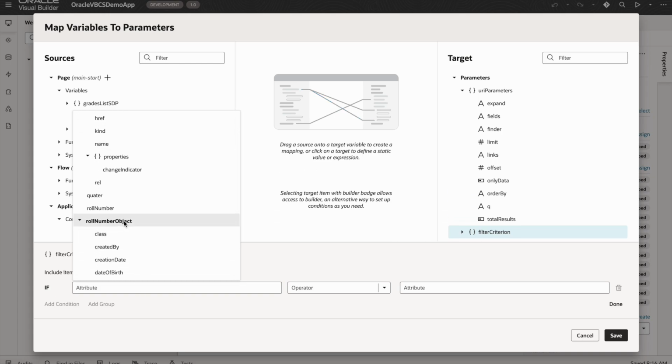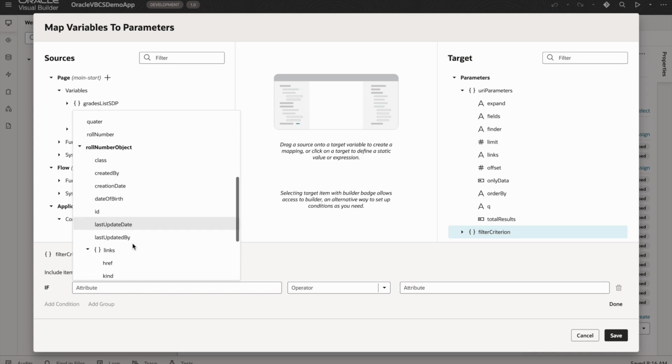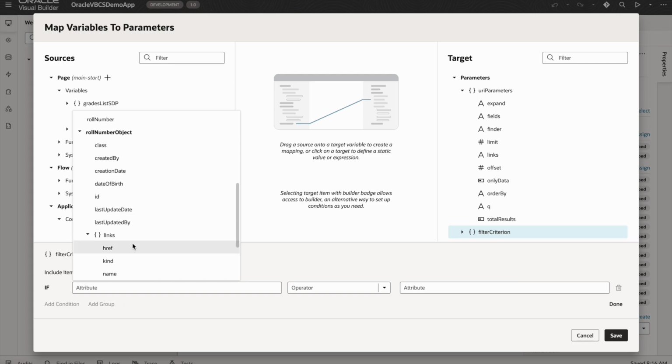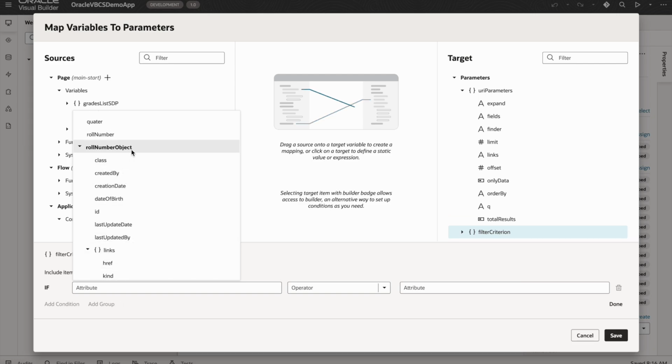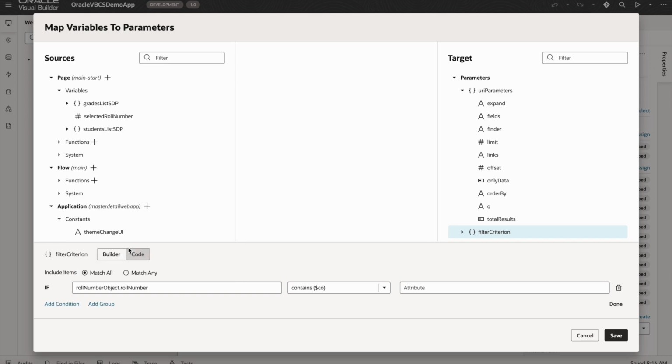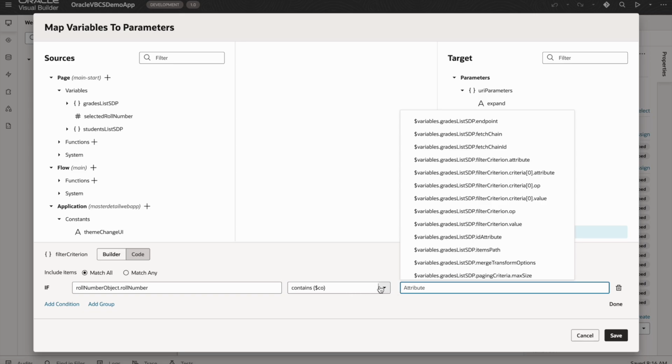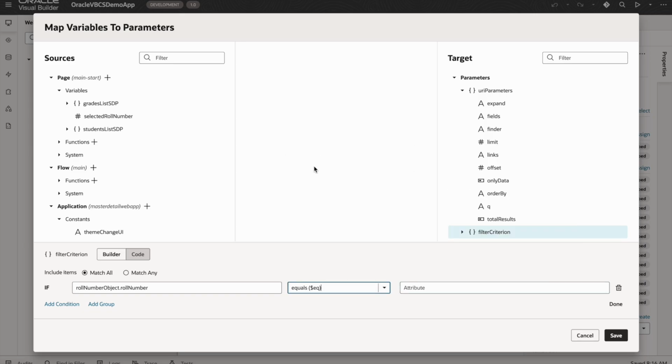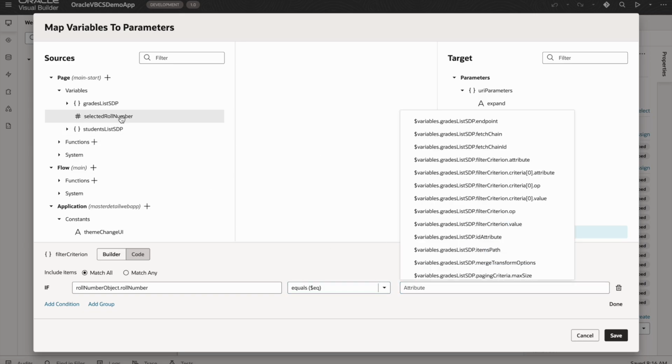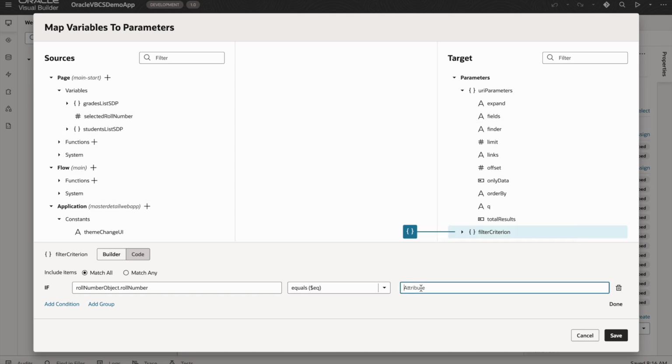Now this is the roll number object, that should be equal to the selected row number, save it.